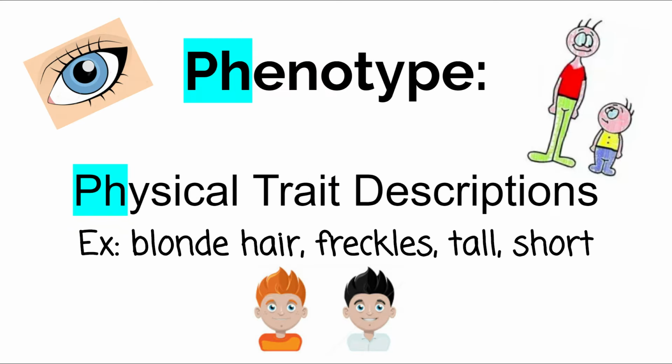Okay, so phenotype. I love the PH in there. Physical trait description. Phenotype is like describing yourself. Like I have blonde hair, I'm taller, if you have freckles. So you use actual words to describe your characteristics. So I say, give me your phenotype for hair, you tell me your hair color.